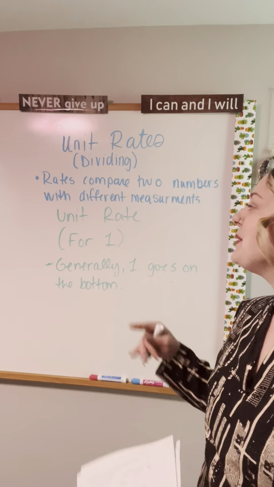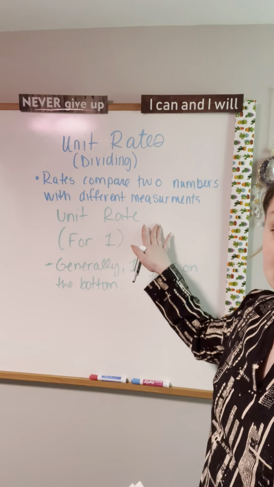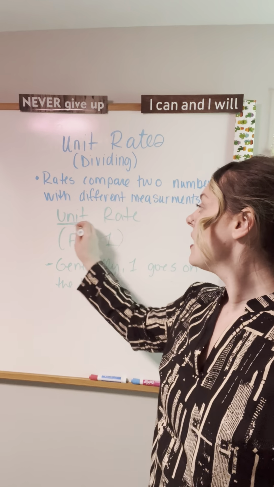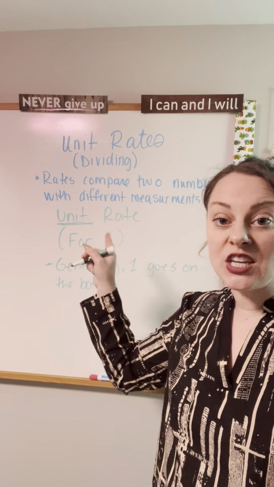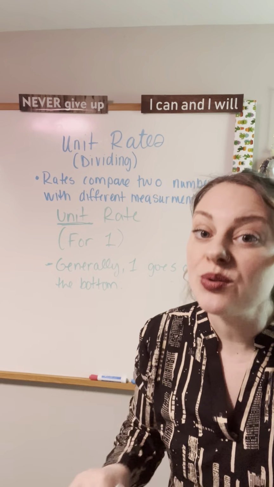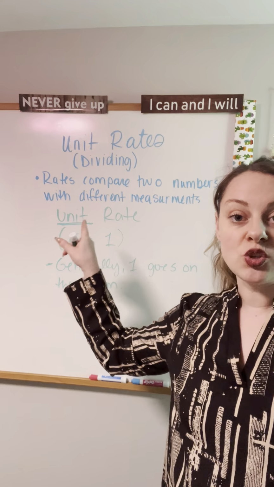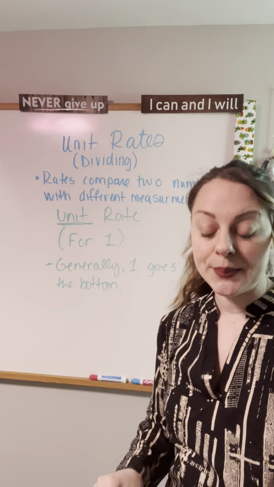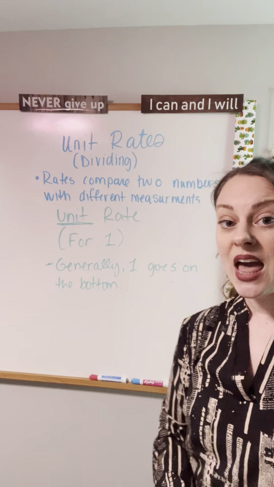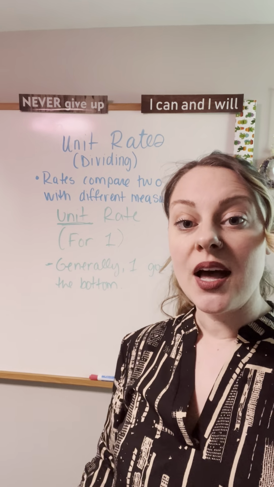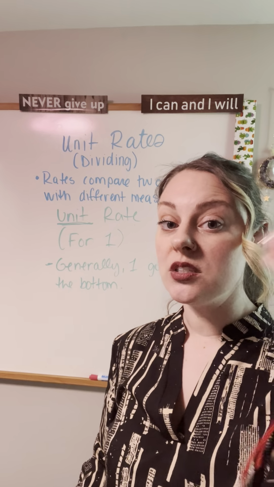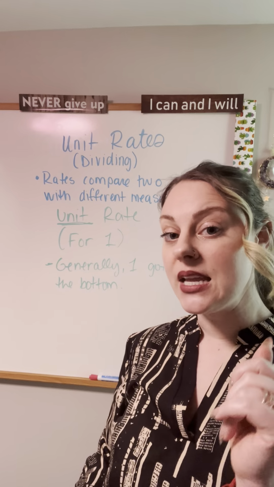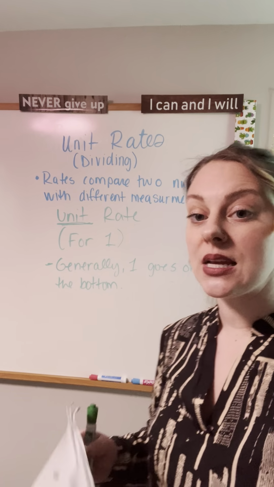All right, so here we go. Unit rate. A unit rate means for one. Think of the word unit. Do you see that? It means one because it's singular. If it said units, it would be plural, but it's one. There's only one, it's singular, so for one. And generally the one goes on the bottom, because if you're trying to find a unit rate and you set it up in fraction form, the number that's going to go to one needs to be on the bottom, because if you're going to divide from a fraction, it's first in, top in, fitty. And so that bottom number needs to be on the outside.